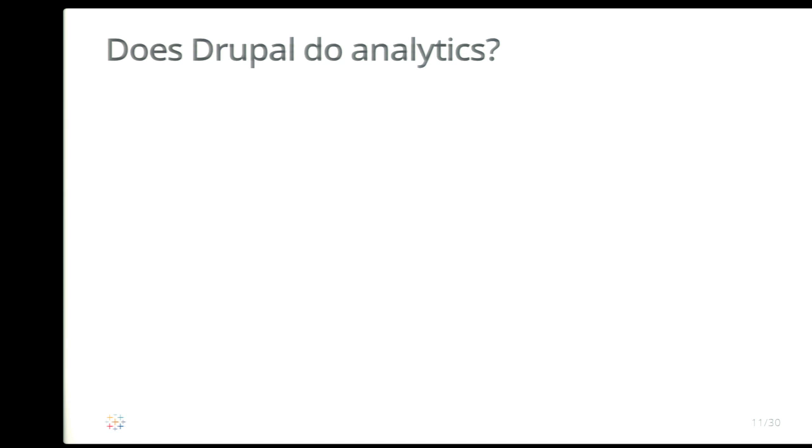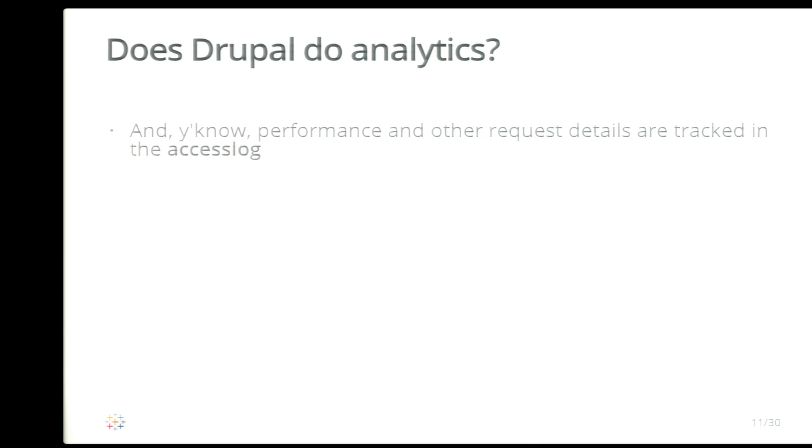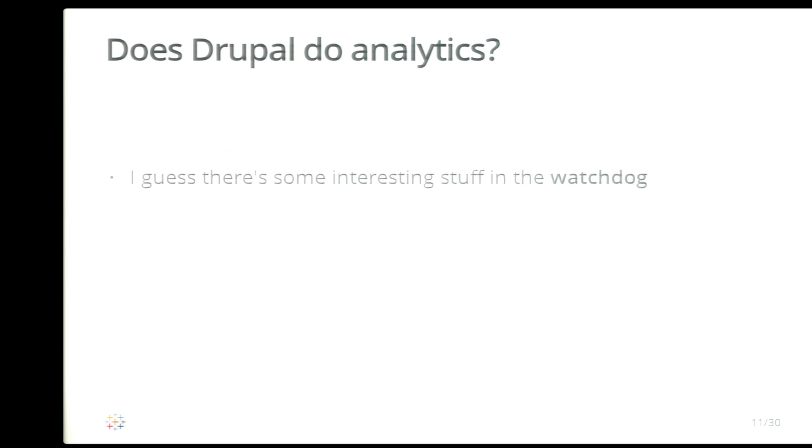I mentioned a lot of vendors, but I didn't really mention Drupal. Does Drupal do this kind of thing? No, not really. You have the statistics module, which can count hits to nodes. We used to be able to look at page generation time in the access log, but that's gone in Drupal 8. And typically, these would be the types of things that you would pretty much just turn off on a Drupal site, because they would just bog your site down. They would make your site less scalable. I like how my colleague described it. It's a module that is a burden that you choose to turn on or off.